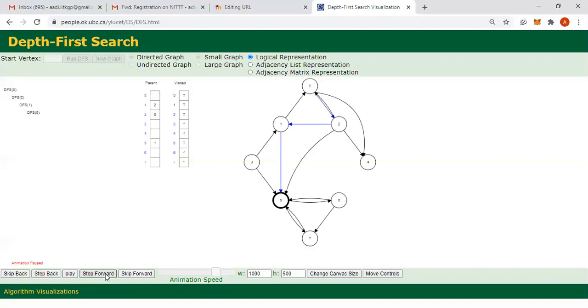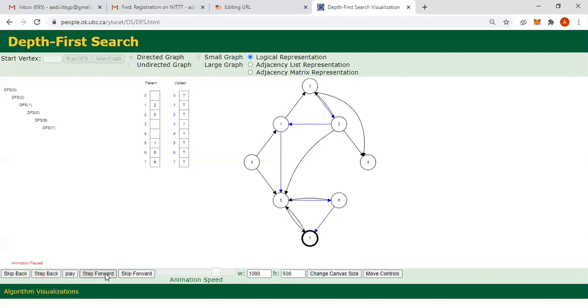Now see the adjacencies of 5. 5 has two adjacencies, 6 and 7. Now we are going to select one, which is 6. Now visit 6. Now see the adjacencies of 6, which has 5 and 7. If we select 5, 5 is already visited, therefore it is not possible. Now you select 7. So you have selected 7 and change this to visited.